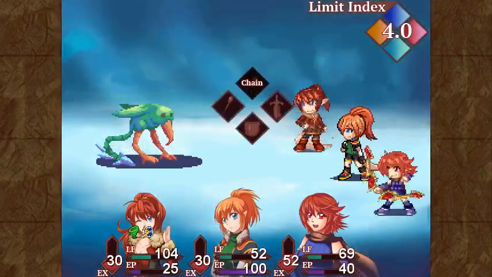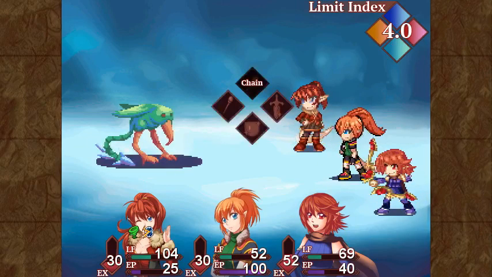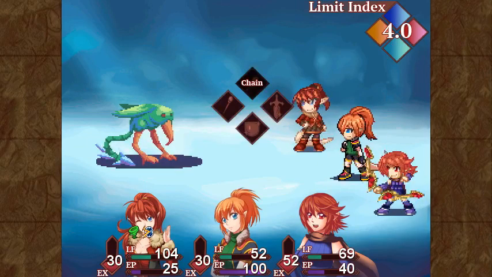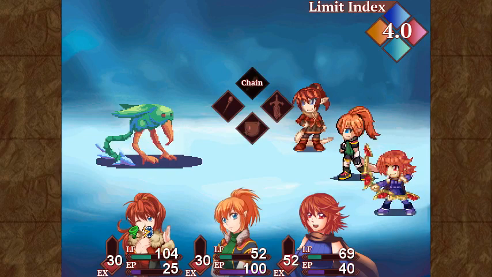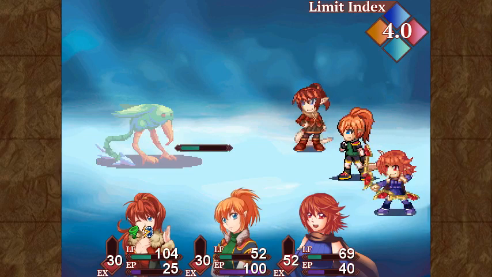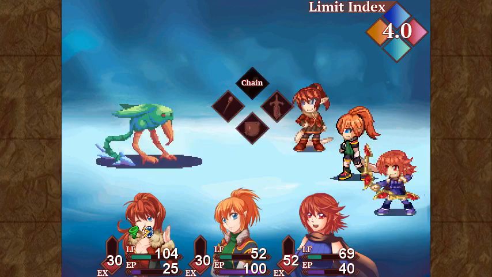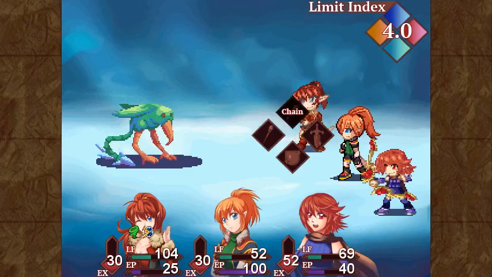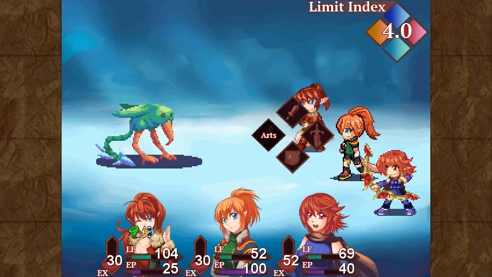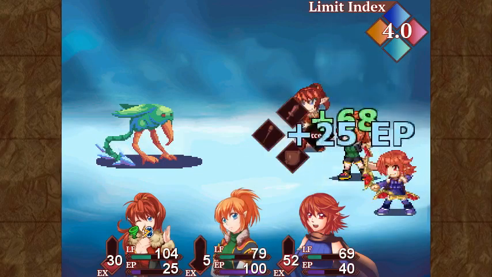Healed. That's unfortunate that it healed. So that thing's weak versus shadow. It's got no resistance to the water spell, so that's good to know. Okay. Let's have you focus and get some EP back. Exceed so that you can kind of survive.